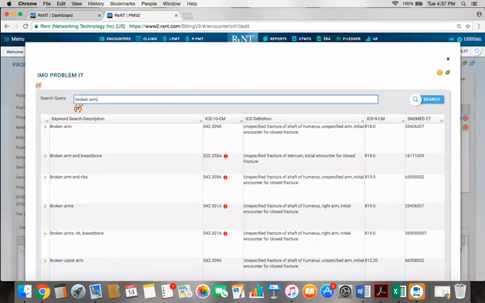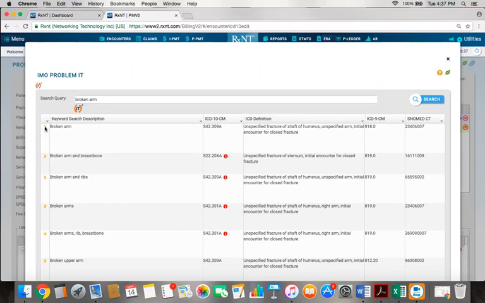For example, broken arm. By typing that keyword, we will actually provide you a plus sign indicator alerting you of the highest level of specificity required and that you've actually found that. Where there's a red eye indicator, we will alert you that a secondary or additional diagnosis code needs to be plugged in order for you to bill the code that you've selected.